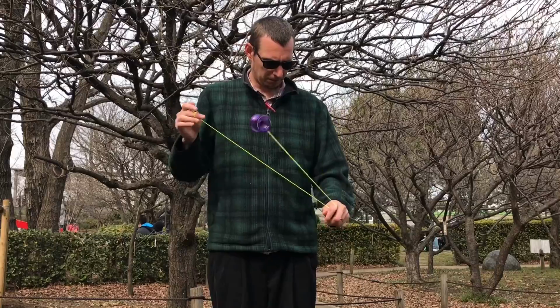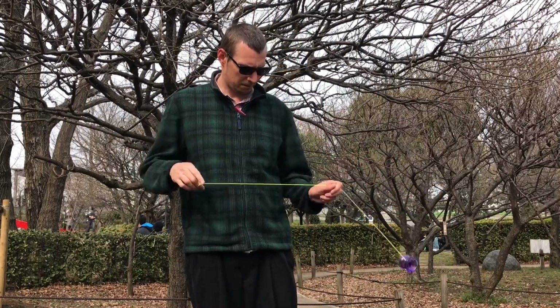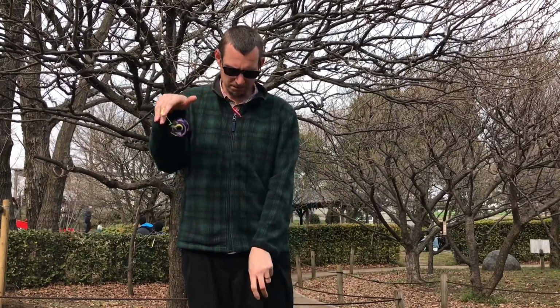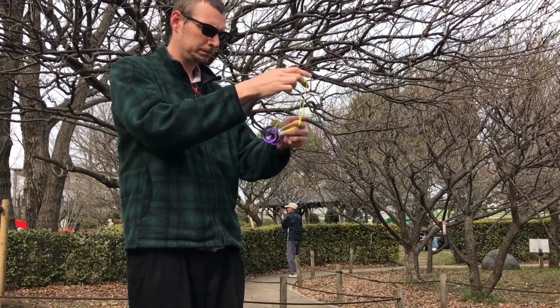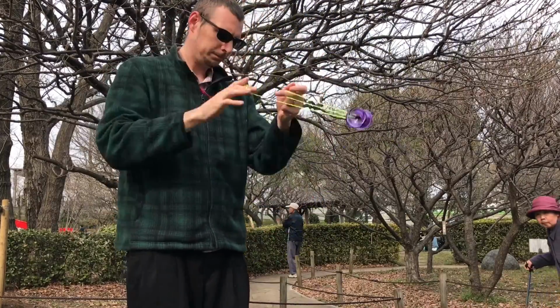It's very windy today. The Speedaholic is not exactly what I'd call a nimble yo-yo, but it does play well on the string. It does move back and forth nicely, but it does feel pretty heavy. I've kind of said this with the Move, and I think the Space Cadet, where this feels very centered. I know there's a lot of rim weight, but it feels like it's kind of packed in, and sometimes it can feel like it's a bit hard to move, a bit hard to get going.